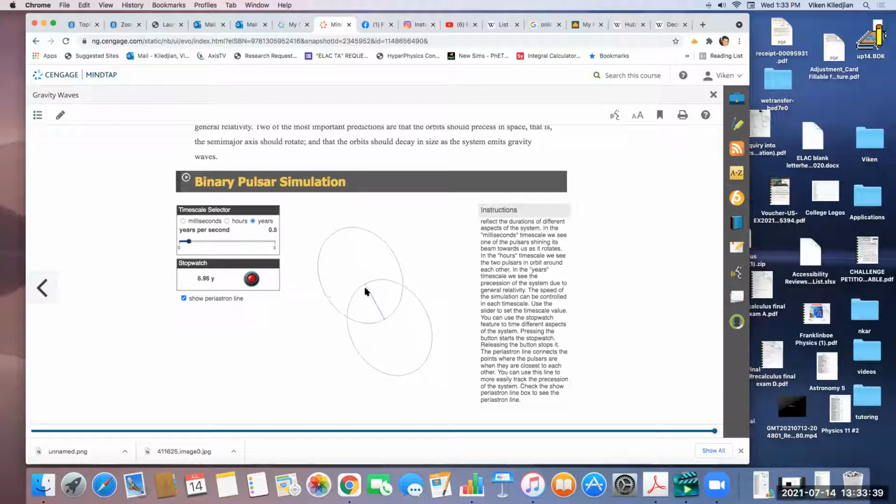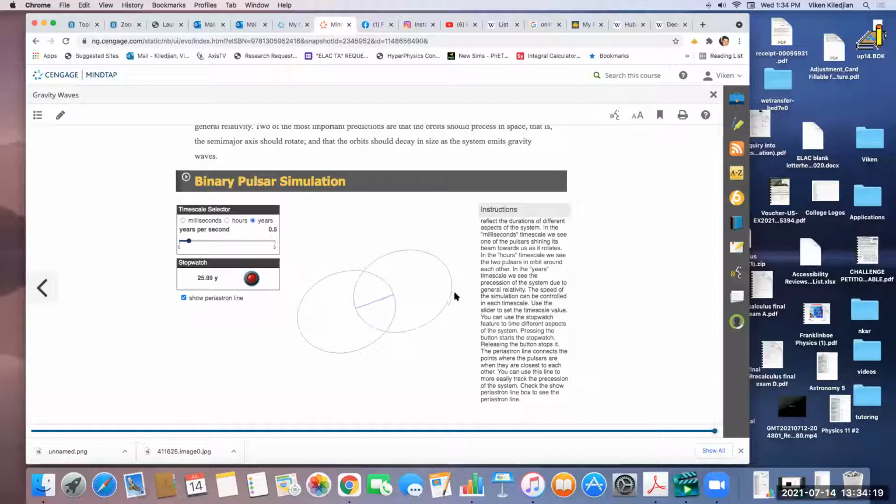If I look at the line, I might get, you know, I might get tricked. So I have to wait for this to go all the way around, come back all the way to the bottom. So, man, that's already about 21 years. So it looks like it might be about 80 years for the period.